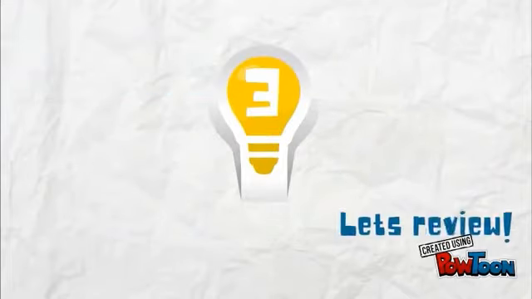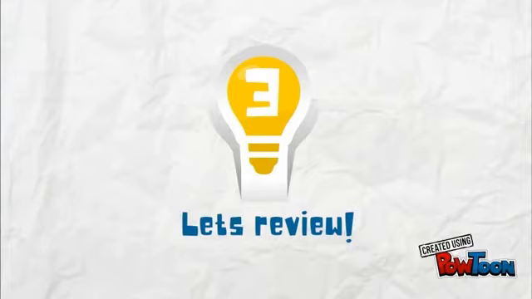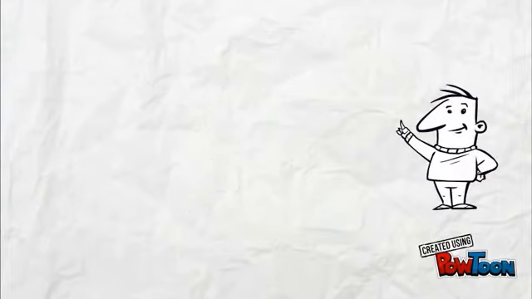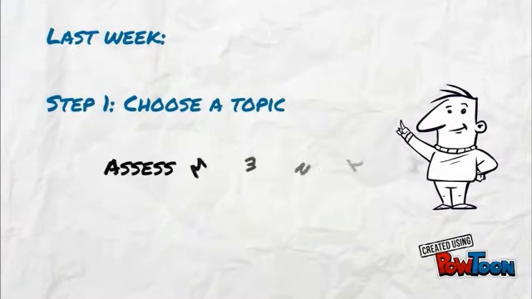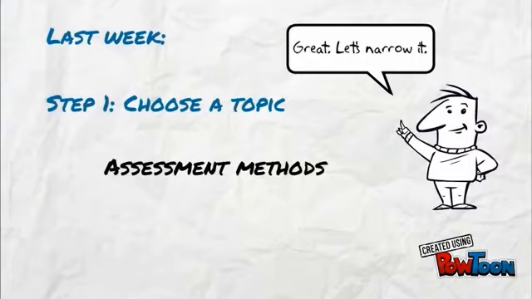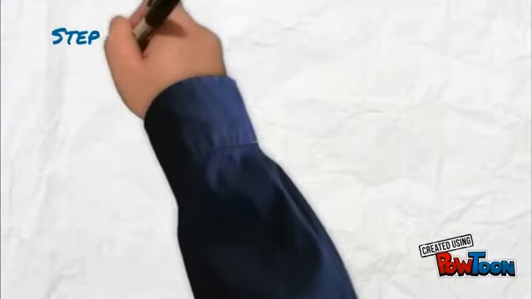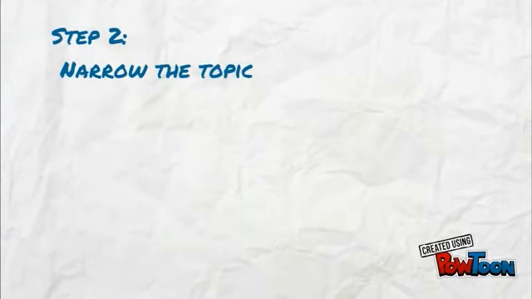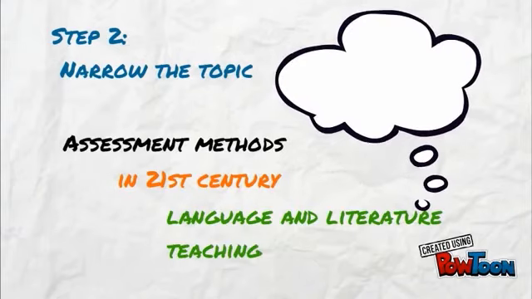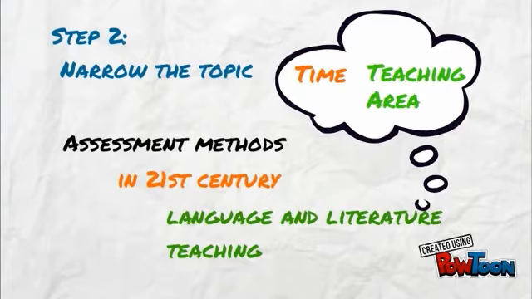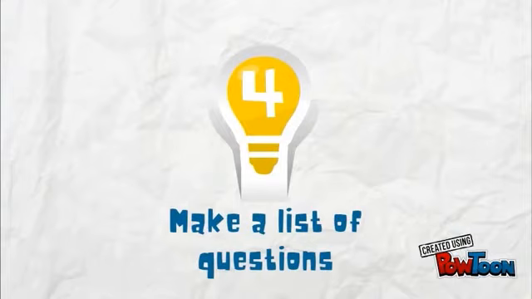Let's review what we did last week. Last week we chose a topic, assessment methods. And then we narrowed it down. Assessment methods in 21st century language and literature teaching. We focused on adding time and teaching area to make it more specific. Now, let's make a list of questions.